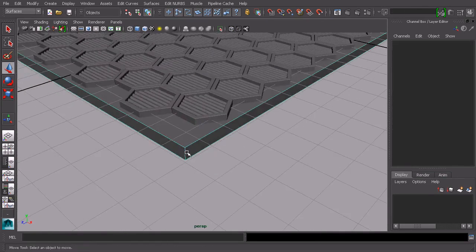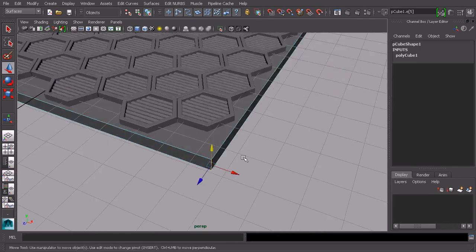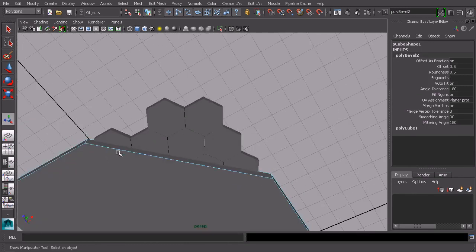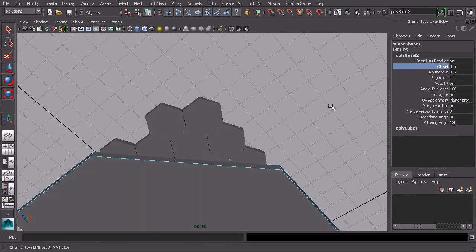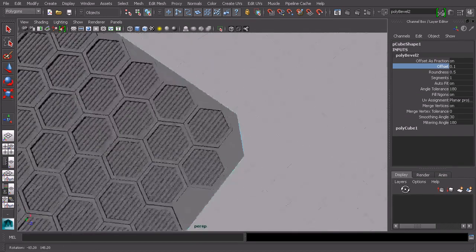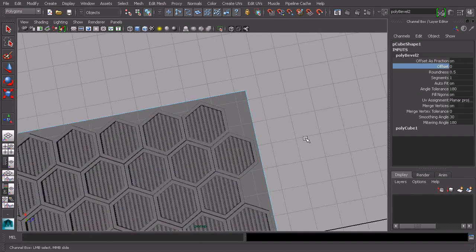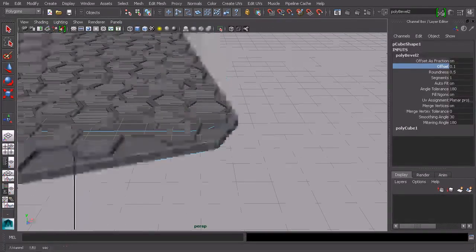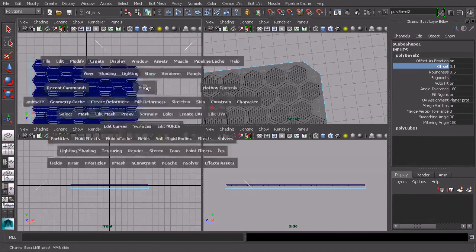So we can take this edge here, and if we go to polygons, edit mesh, and bevel, you can see it creates a really large bevel at first. So we'll take the offset down a little bit. Now the angle doesn't match up exactly, but we do have that geometry added. It knocked that corner off.